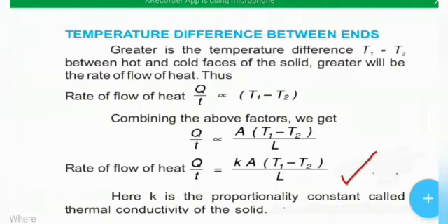Students, here in this equation, Q is the heat that is flowing through that solid for time t, that is represented by small t, and K is the constant of proportionality, that is also known as the thermal conductivity, and A is the area of the solid object. T1 minus T2 is the temperature difference between the two faces of that solid object, and L is the length of the solid object. So students, with the help of this formula or by rearranging this formula, we can also define the thermal conductivity of the solid object.